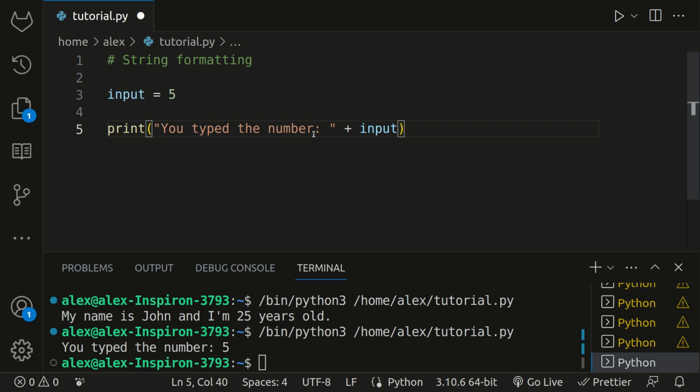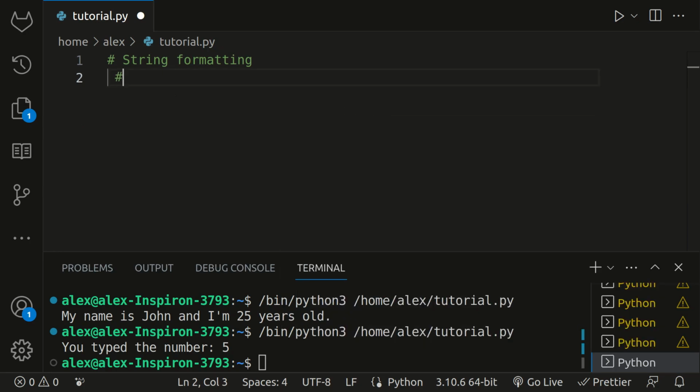But a lot of times string formatting is more clean and it's easy because you don't have to keep putting like plus and strings and then plus and then a variable. You just have to put one string, that's it, and then just designate where you want to replace it with, and that's it. Now you know % formatting.